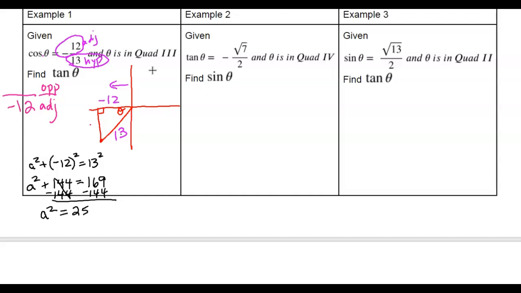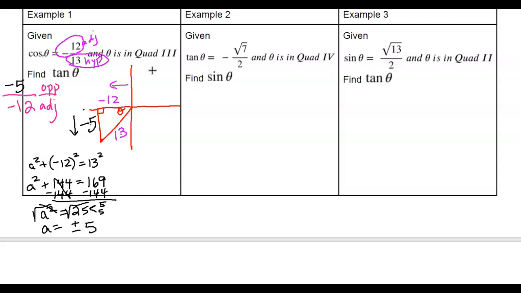I got 25. To take the opposite of a squared, we take the square root. A equals, it's always plus and minus when you take a square root. And 25 breaks down into 5 times 5. There's a double. There's nothing left for a single. So you will be breaking down roots. So now I know it's either going to be positive 5 or negative 5, and we have to look at the picture. So if this is the x-axis and I go down for this side, that means it should be negative 5. Okay, so I get negative 5 for my opposite side.